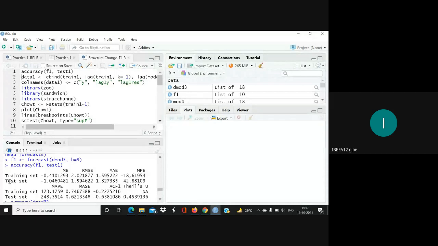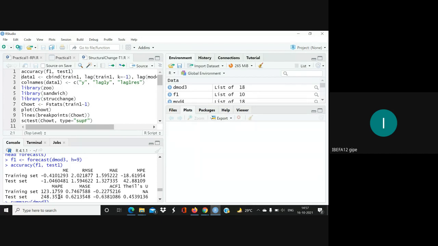So here, if you look at this portion, the test set, this gives you the mean of the errors, the mean error, then the RMSE. The RMSE is quite small. It's better than the RMSE for your training set also. Then the mean absolute error also is smaller compared to your training set, but it's generally probably not fair to compare with the training set itself. Just look at the values themselves. They should be as small as possible.